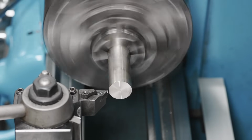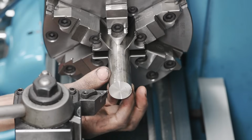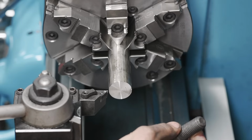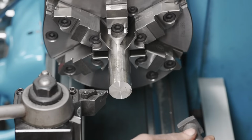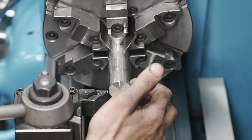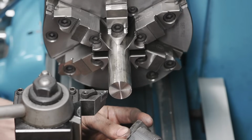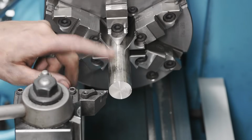All right, we'll zero our Y axis, and we're doing a bolt here that's 5/8, so that's 0.625 in diameter for the external threads. Now, just from experience, cutting external threads, I tend to find that going about 5/1000ths undersized just helps the bolt fit. So 625 will be 620, and then we're gonna come back, I think it was an inch and a half. We've got our scale rule here. Yeah, inch and a half. So we'll come back inch and a half and get our blank roughed out.